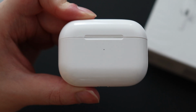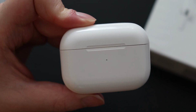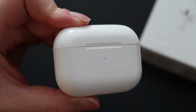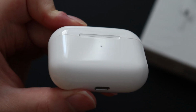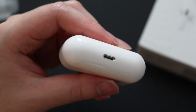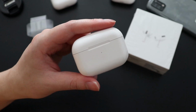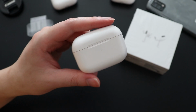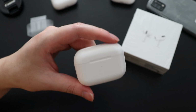So here is a close-up look of the charging case, and as you can see, we do have a slight gap between the lid and the charging case, and of course we do have also the frosted LED diffuser, as you can tell. On the bottom of the case, we're going to have the Lightning port, but of course you'll be able to charge these wirelessly. When it comes to charging these, I don't recommend using any fast charger because it has not been tested, so you're basically risking your AirPods Pro clones and they might break.